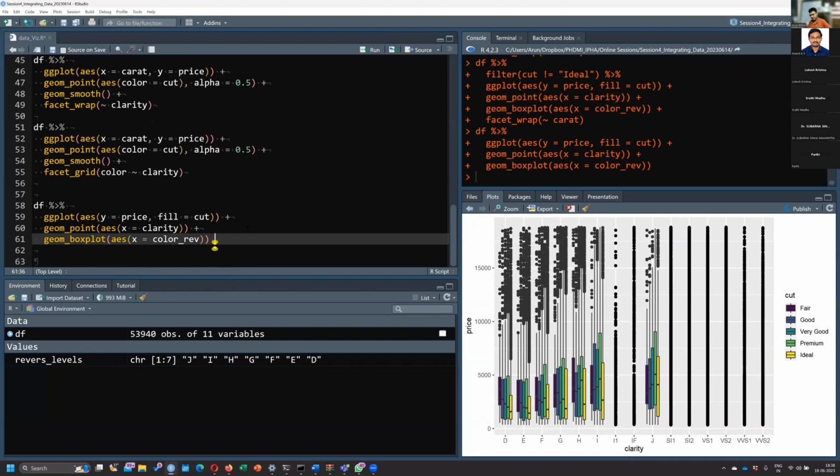Later on, next time, I'll try to show you how we can add multiple geometries, box plots, the point, the line charts, all of that one on top of the other. We can have a secondary y-axis and things like that. That will be more meaningful and helpful, I guess.